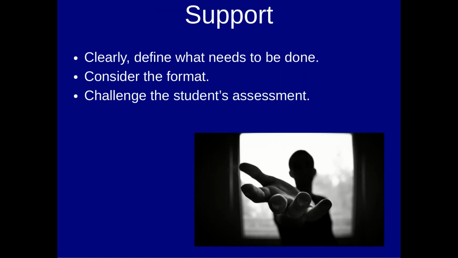Now, I wanted to provide you, as we close this, with 3 things that you might want to consider to support students as they are doing self-assessment. Number 1 is that you need to, as the teacher, clearly define what needs to be done. So if the students are setting a goal, you need to say the goal needs to be related to such and such topic. Try to set boundaries in which the students can have their autonomy. Complete freedom often leads to complete chaos.